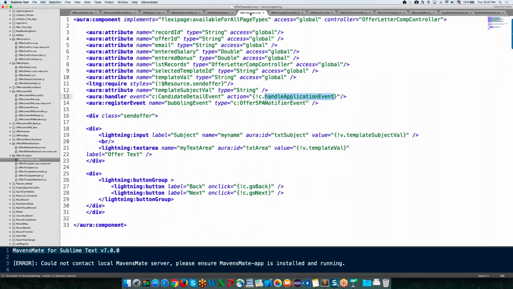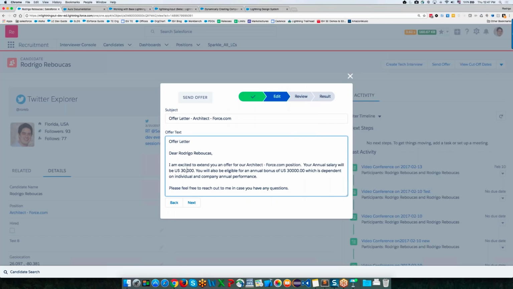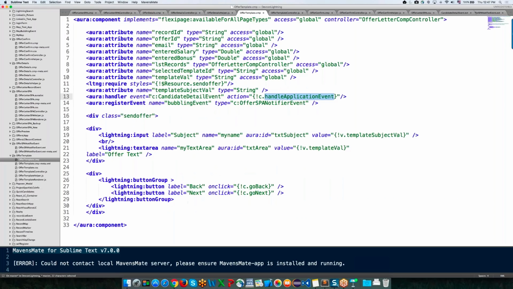So let's go to offer template, which is this second child component. Notice here that it also has a handler registering for that Lightning application event. Whenever it receives that Lightning application event, it's going to execute this local JavaScript controller action called handle application event. So let's take a look at what it does.